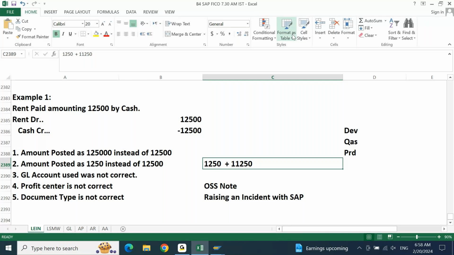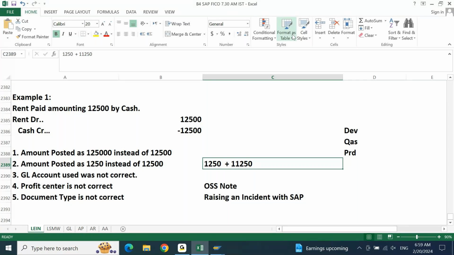So to avoid these kinds of things, based on the error, the client will act accordingly. Meaning, as a consultant, you have to understand what the situation is and how it has to be resolved. Because they are not expecting end user solutions from you, they are expecting a consulting solution from you. An end user solution is like, if I tell you, sir, this entry is posted wrong, how do I fix it? No problem, go to FB08 to reverse it. That user also knows that I need to reverse and then repost it.